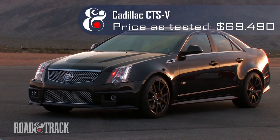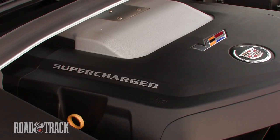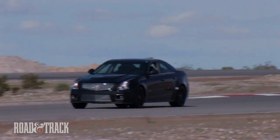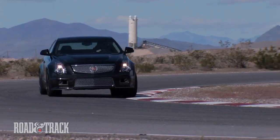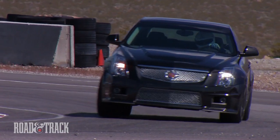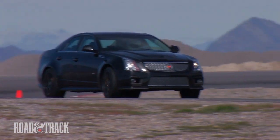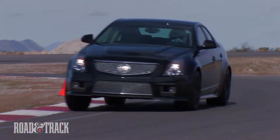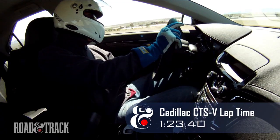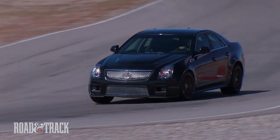The Cadillac CTS-V is a muscle-bound, angular sedan with a supercharged V8 heart that shares a lot with the Corvette ZR1's engine. As such, it accelerates ferociously and sounds powerful, but never crosses the line into obnoxious. It's the heaviest car in the test, and it can be felt in low-speed understeer. At the track, we had to adjust our driving style to get the car to rotate in slower corners. But the CTS-V's independent rear suspension hooks up the power competently, and the shock valving controlled body motions well over the track's heaves and dips.